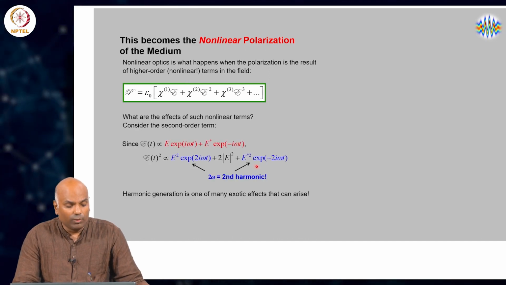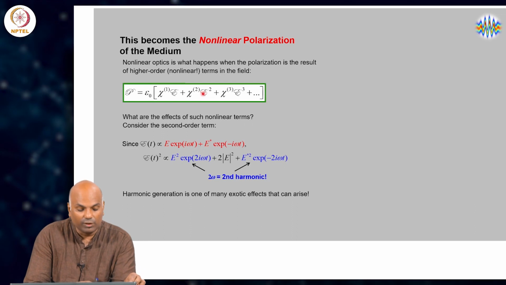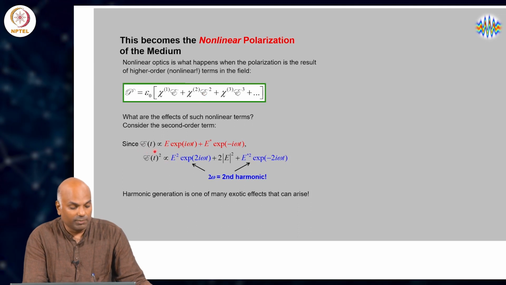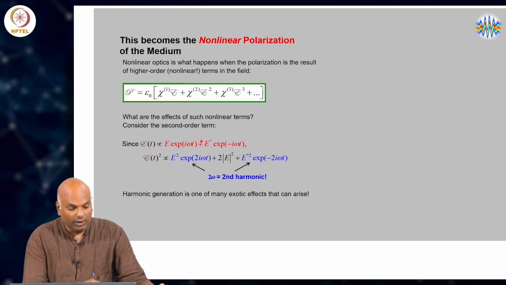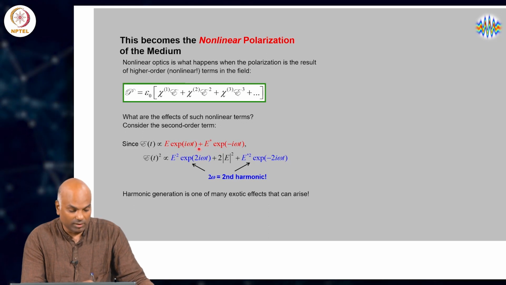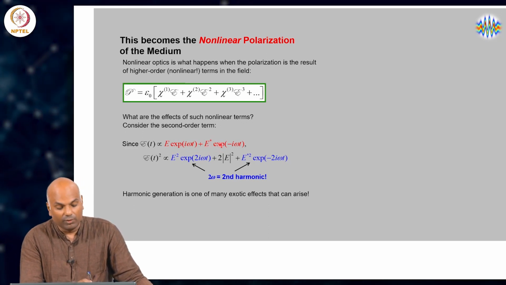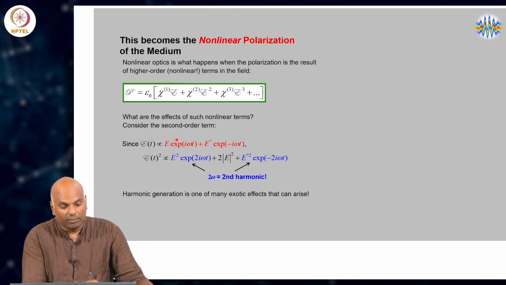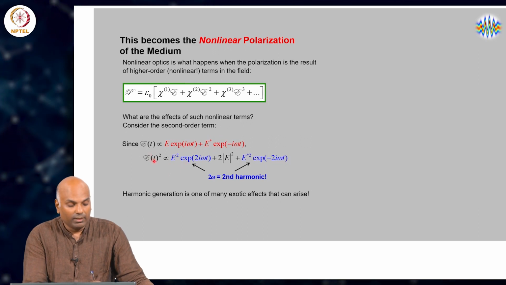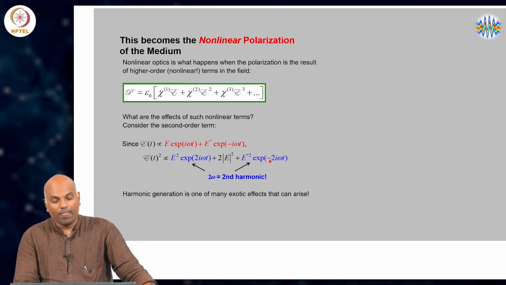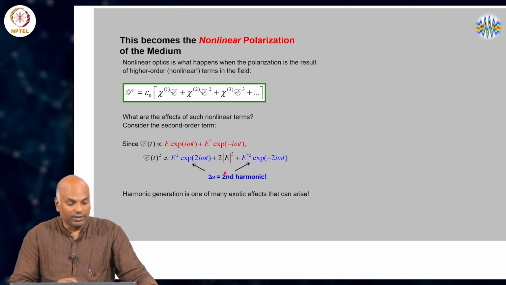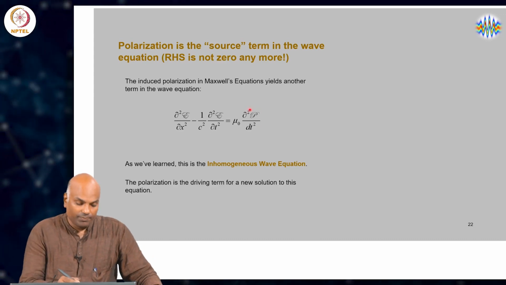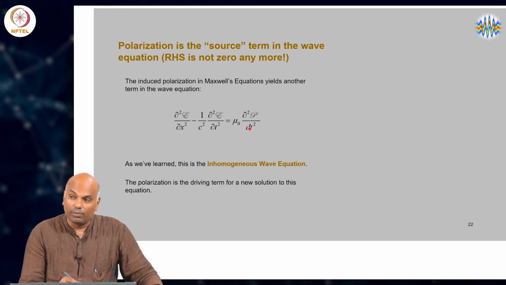If we look at the second term, that is the E square term, writing the real field script E to be equal to E exponent i omega t plus E star, the complex conjugate of the amplitude, exponent minus i omega t, that is a piece and its complex conjugate. Then squaring this gives us immediately the second harmonic as well as a DC term. Now the polarization term should be viewed as a source.